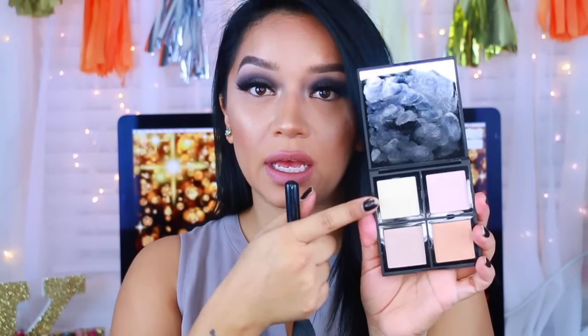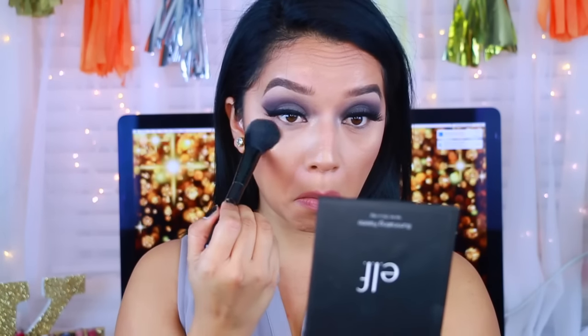All the colors in the illuminating palette are really pretty, but my complaint is that there's no highlight to them — they're really powdery. What I've actually been doing is using the yellow shade and one other color underneath my eyes to get a brightening effect. Let me show you the difference really quick. I can definitely tell — this side is a lot brighter than this side. My eyes look a lot brighter and a little bit luminous, just a tad, but it's not something super dramatic like putting a real highlight underneath your eyes.